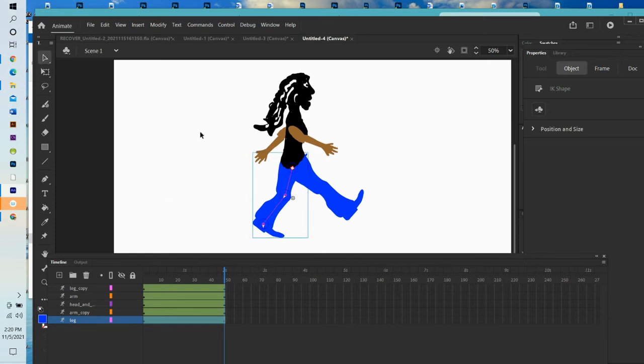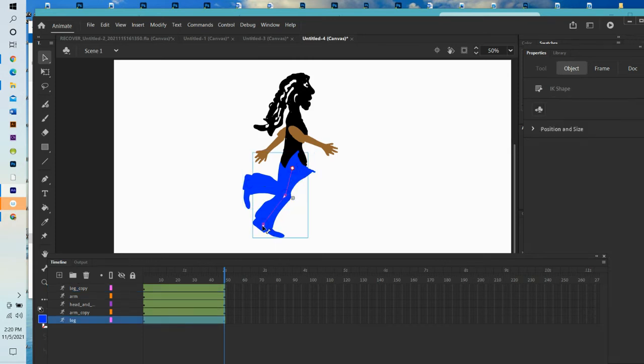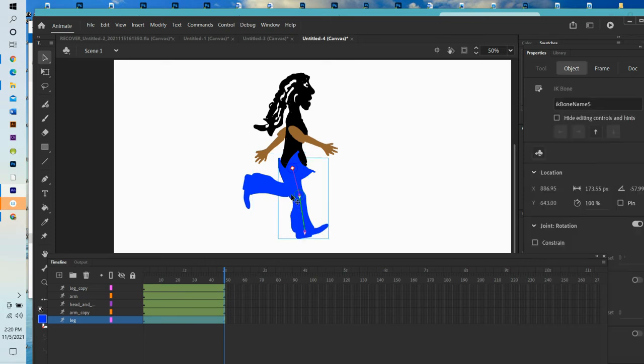I was in the free transform tool. I don't want to be in there. Okay, so now I'm going to grab this node and I'm going to bend the person's knee and I'll swing it back. And then I will grab this leg and swing it forward. Again, bending the knee. So I've got a walking motion going there.